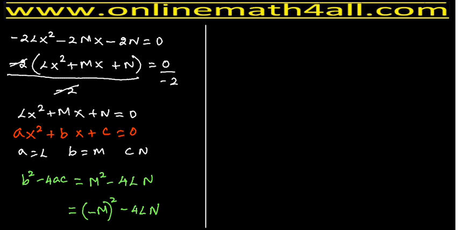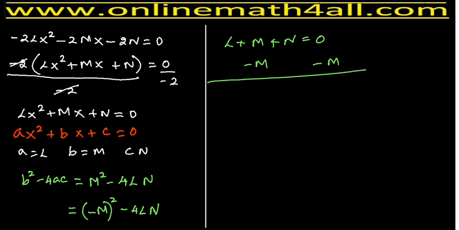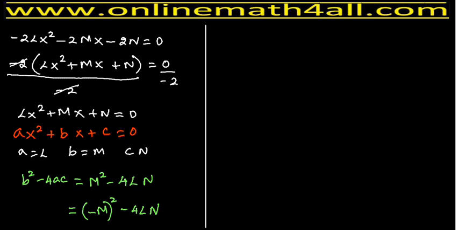Okay, in our previous page we know that negative m is equal to l positive n, because from the given information l positive m positive n is equal to 0, and in this I'm just going to take negative m on both sides. When I do so, positive and negative m will get cancelled, so I'll be getting l positive n is equal to negative m. So for negative m I can take l positive n. For this reason only I just took negative sign for m. Since I'm taking this negative for m, the value has not been changed, so instead of negative m, better we can write l positive n whole square and negative 4 ln.